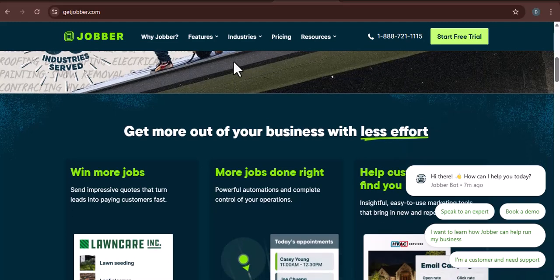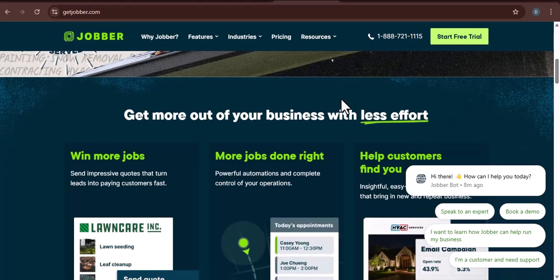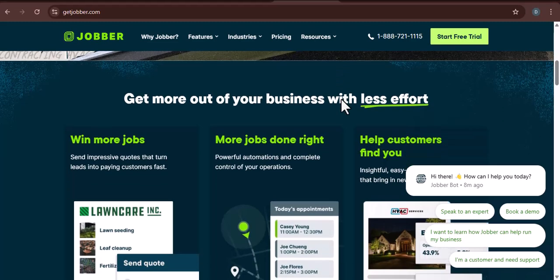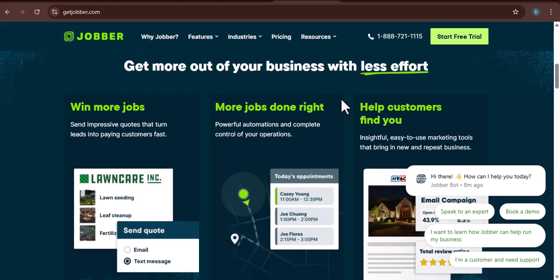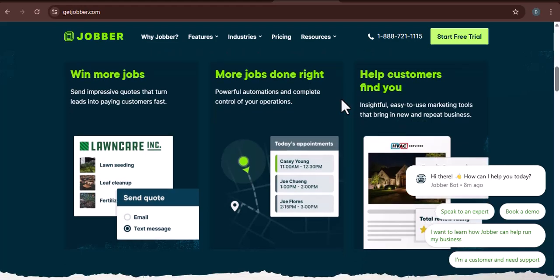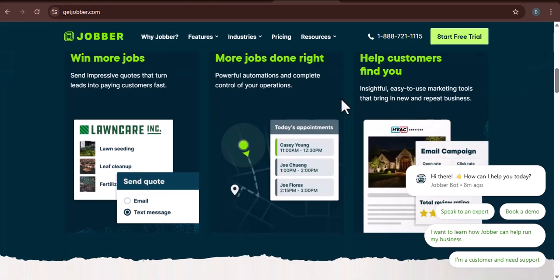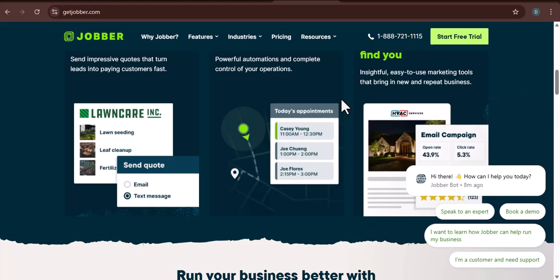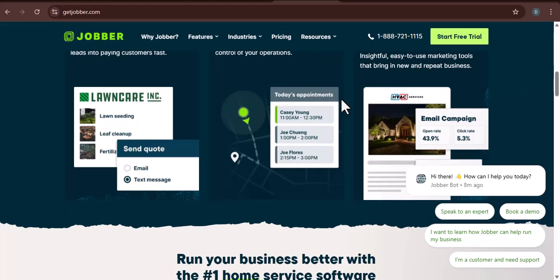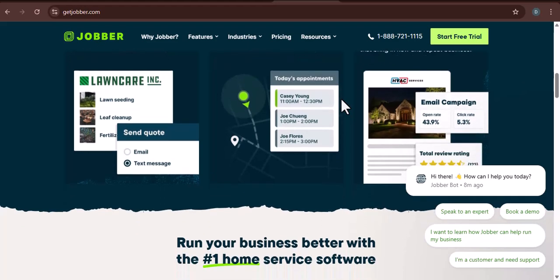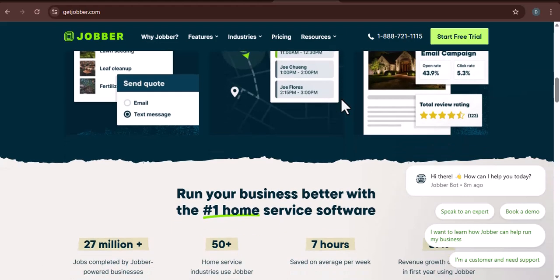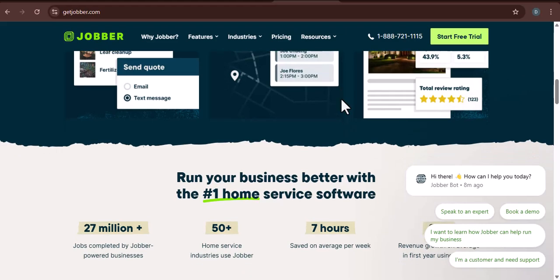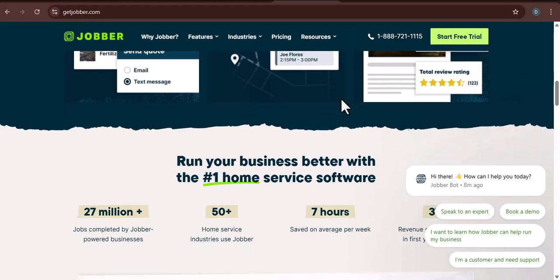So what exactly are line items in Jobber? Think of them as the building blocks of your quotes, invoices, and jobs. They're the individual components that detail the services you provide, the products you sell, or even the materials you use. Each line item has a description, a quantity, a unit price, and a total. Sounds simple, right? It is, but the power lies in how you use them. Properly configured line items ensure clarity for your clients, accurate financial tracking for your business, and efficient job management for your team.